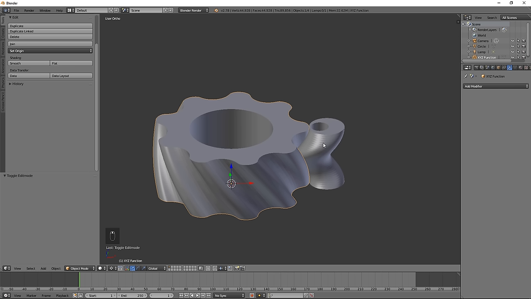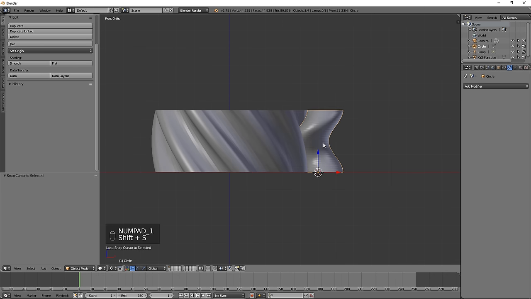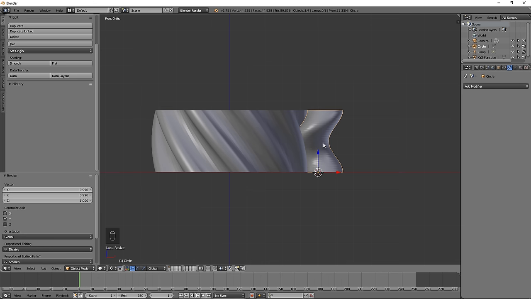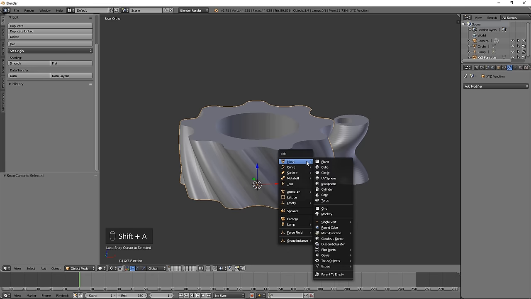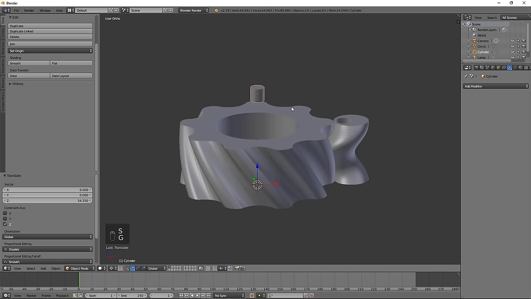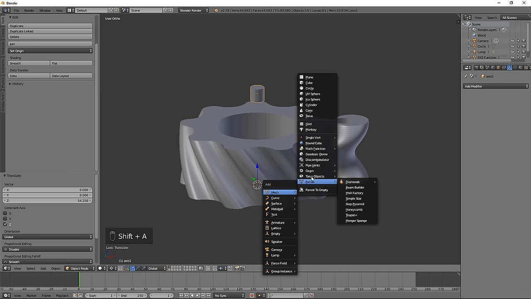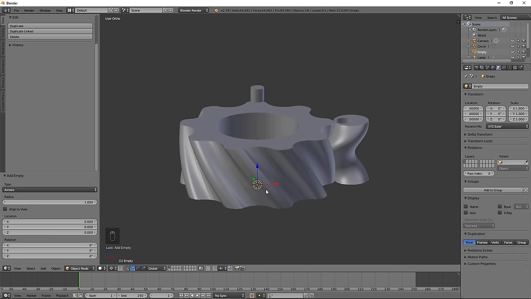In the rest of the tutorial, this gear pair will be tested for compatibility using Blender's Rigid Body Physics engine. To avoid too tight a fit, scale the pinion down by 1% along the X and Y axes. Select it, press S for scale, then Shift Z, then 0.99, then Enter. Move the 3D cursor back to the origin. Add a cylinder and move it up. Call it Axis 1. Add an empty of the type arrows and move it up. Call it Hinge 1.